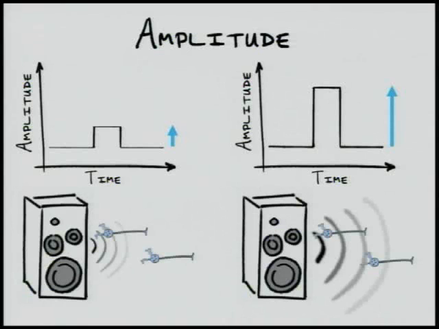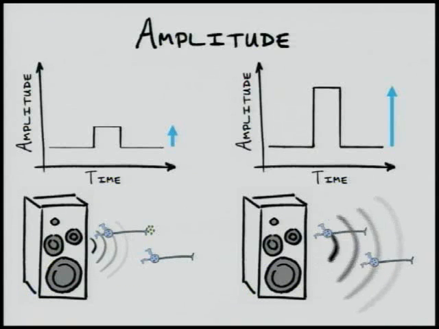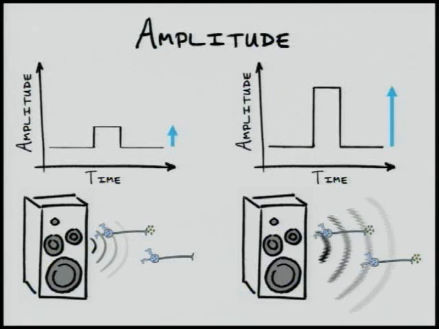A good way to visualize this would be to think about listening to a stereo in a room. If the volume or amplitude of the sound is low, you will only be able to hear the music if you are close to the speaker. This is the same for neurostimulation. With a low amplitude signal, it will only be able to stimulate the nerves that are closest to the electrode. Increasing the amplitude of the signal, however, enables nerves farther away from the electrode to be stimulated. Just like increasing the volume of a stereo enables you to hear it from across the room.